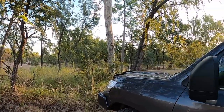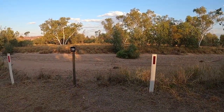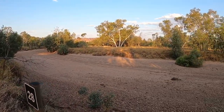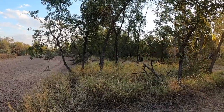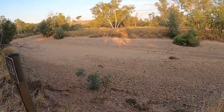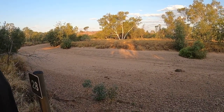So we've just picked a spot, it's just on the river, not that there's any water in the river, but there's a few people around. There's a toilet just through there as well, and a couple of campers dotted through there. What do you think? Oh, it feels like I'm back up at Lorella, out on the river. Just no water, yeah. Well, let's set the swag up.